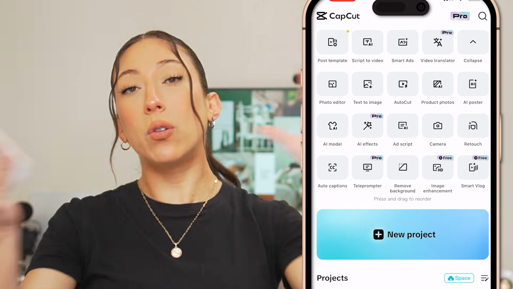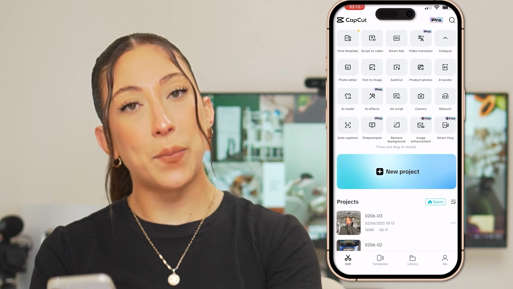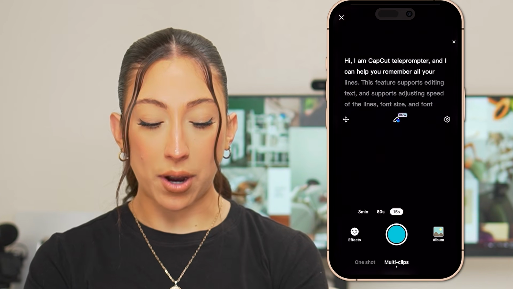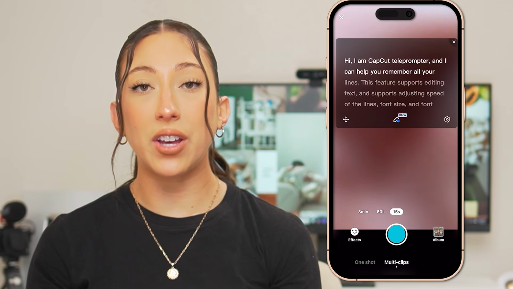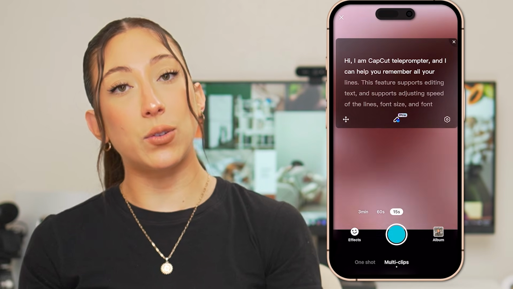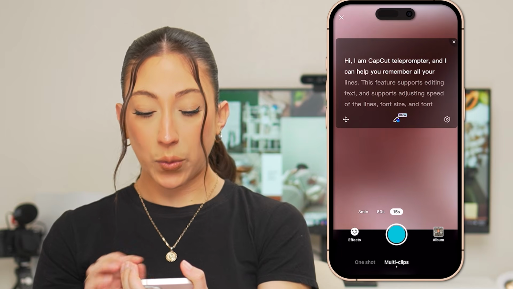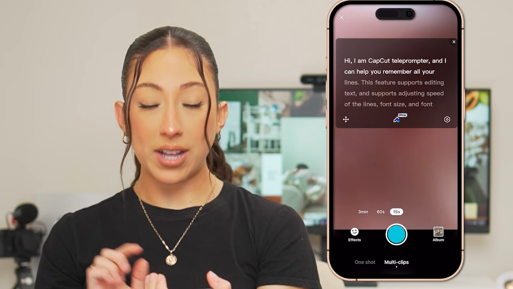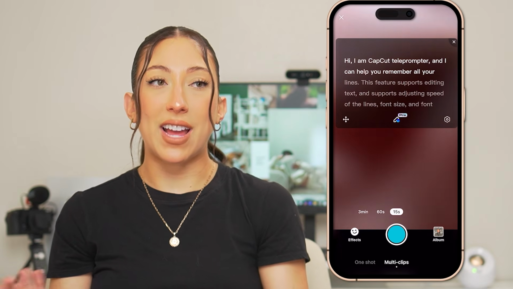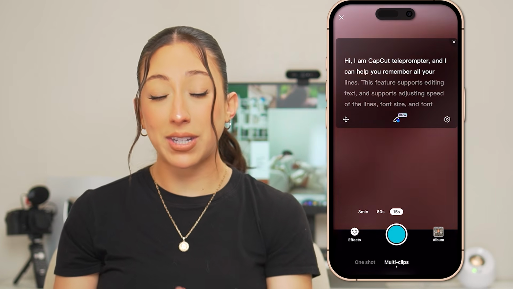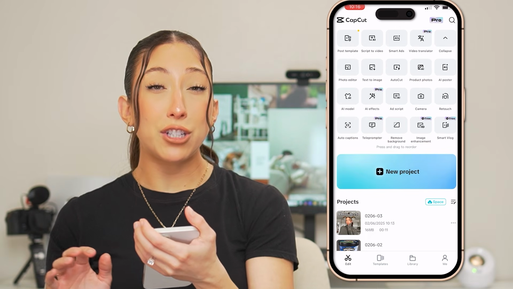Now, this is the only feature, only hack out of all the hacks in this video that is paid. So if you want a teleprompter where it's scrolling your script while you record a video, CapCut has it. It is only available in the Pro version. All you would do is put your script here. When you're ready, have your phone set up, you press record, and the script will scroll while you're recording, so that way you don't have to memorize a video that you've scripted. Teleprompters are pretty self-explanatory. I feel like I don't really gotta explain it too much. You know what I mean?